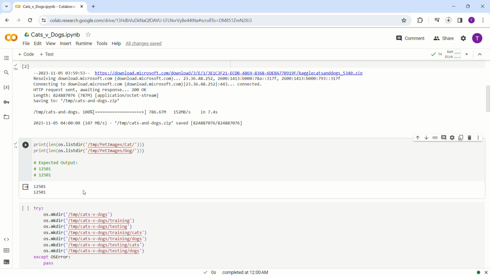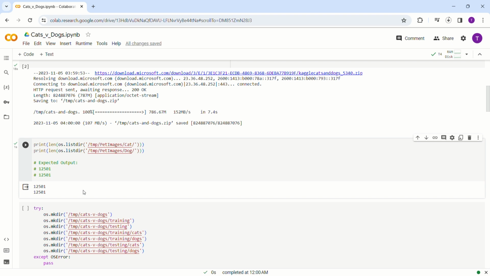And now to understand the next part, I'm going to have to go over the logic behind directories using cats and dogs. So we have one dataset that contains both images of cats and dogs. And then we need to split these images into two. One for training the machine, and then one for testing the machine with data it's never seen before. In the training directory, it needs to have images of cats and images of dogs. And each of them are subdirectories. A subdirectory of cats and a subdirectory of dogs. Now you can apply this concept to the testing directory.